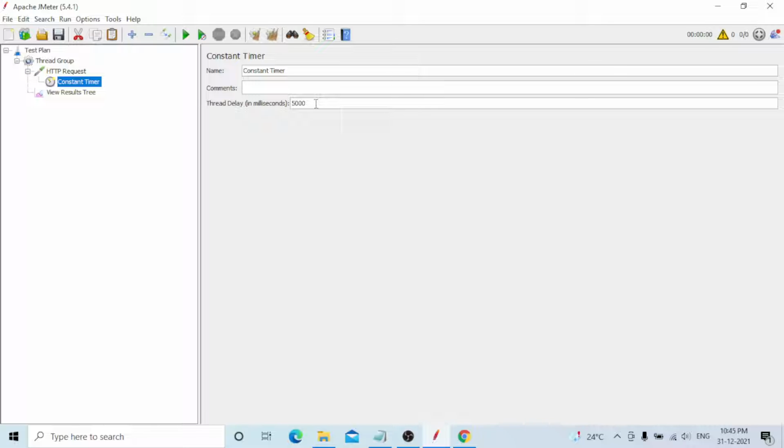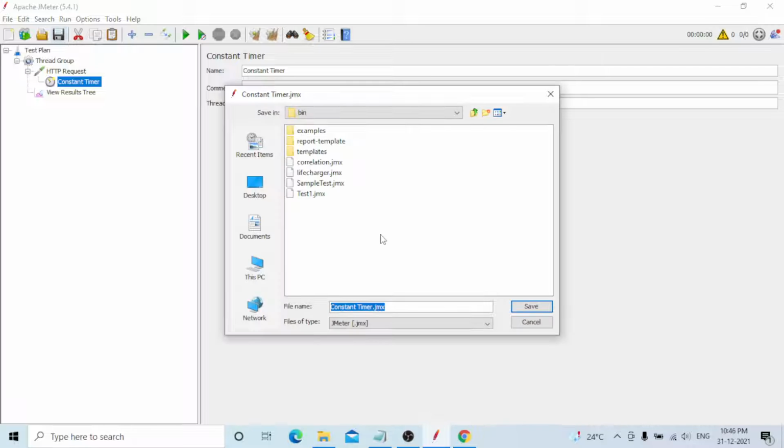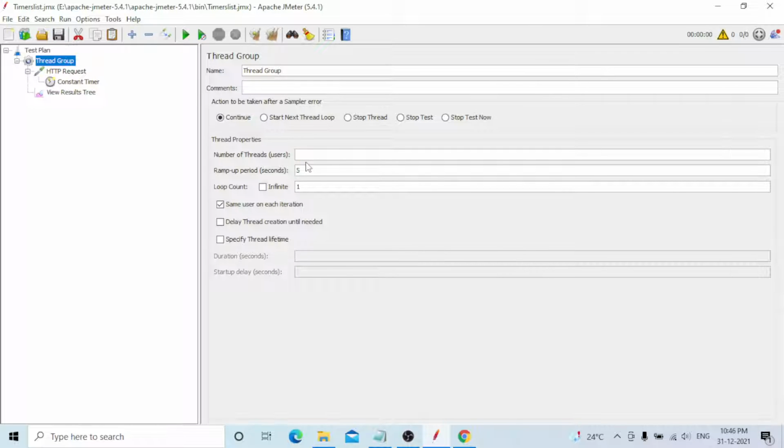Now I need to save the script. Timers list, save that one. You can go to view results tree and provide the threads. You can give 10 users.